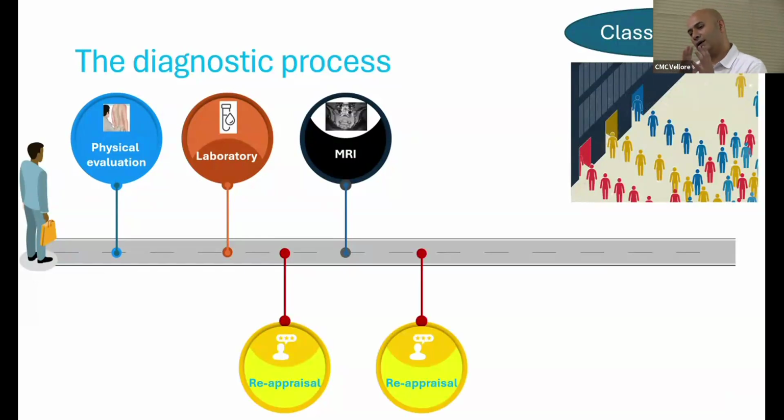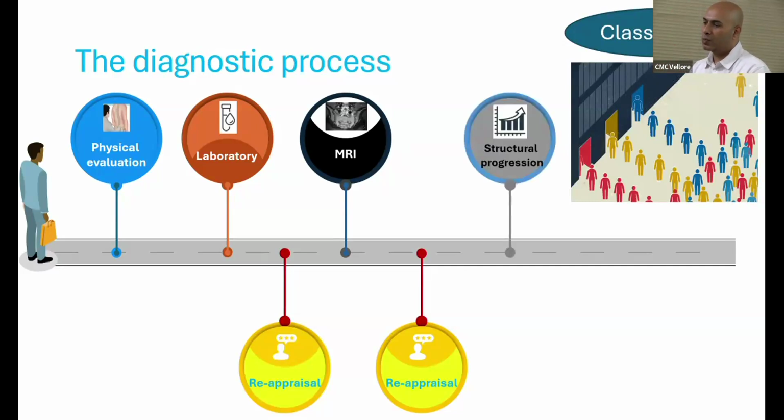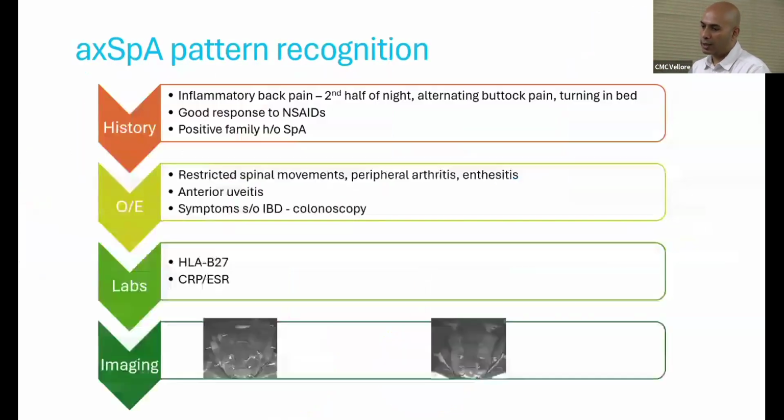So it's always a continuum. It doesn't stop with just making a diagnosis and saying, hey, you have this, take this and get lost. It doesn't happen that way. The patient comes back, I may be wrong. But all I'm emphasizing here is you need to have a strong clinical suspicion to order the right test at the right time to get the right report, and synthesize everything together, not just get a report and say, hey, what do I do with that? You really can't do much about it. So structural progression is the norm, and the patient just progresses if you don't act.